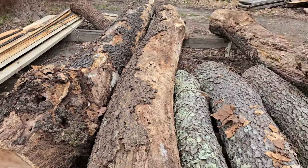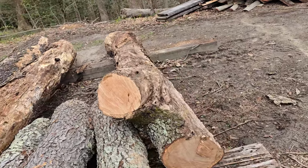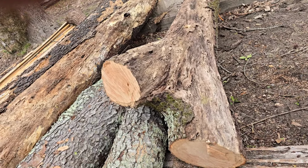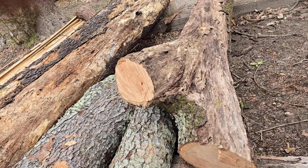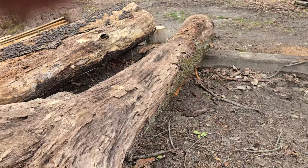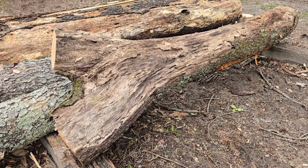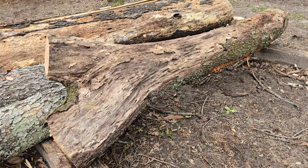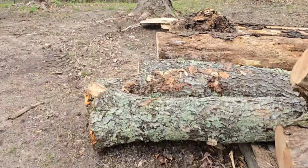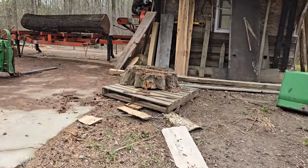Just not sure. Got a nice crotch section there in the cherry. So I think I could put that through. It's not too wide to go through the mill. It's just less than 2 feet. If not, I can cut a little bit off that side. And that's got a little bend down there. So all those little spots where they've got curves and bends are a good place to find curl and wave and stuff in the cherry. So I like to keep it and cut through it if the log's big enough. And that's what I do.